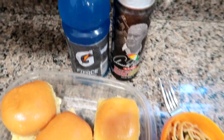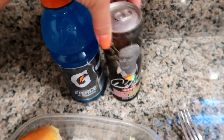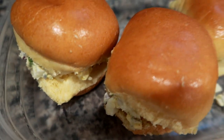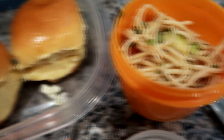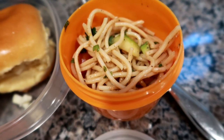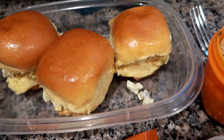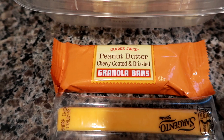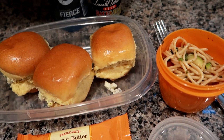Good morning, it's Tuesday! I'm packing Matt's work cooler. I'm giving him a blue cherry Gatorade Fierce and an Arnold Palmer half-and-half iced tea lemonade. I made three little mini egg salad sandwiches using mini brioche slider rolls — they're really tiny — with swiss cheese on them as well. I'm also giving him a side of the noodle salad, which we had as a side at dinner last night. He also gets a Trader Joe's peanut butter chewy coated granola bar and a Sargento sharp cheddar cheese stick.